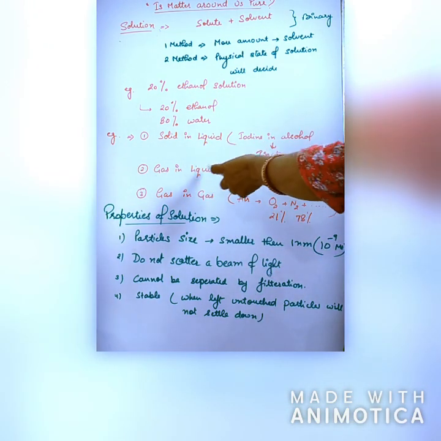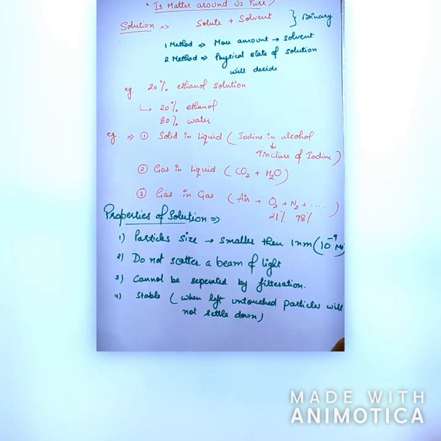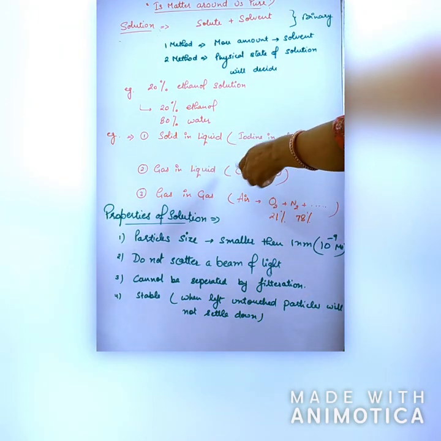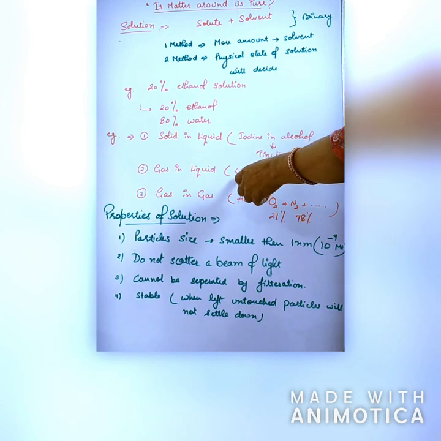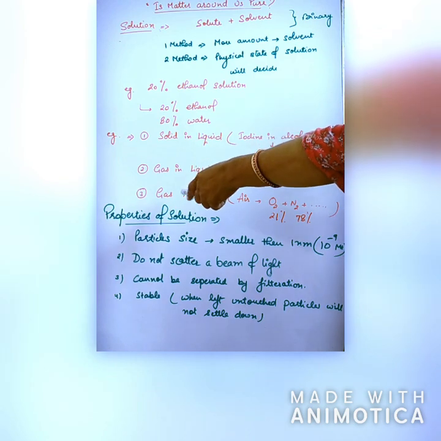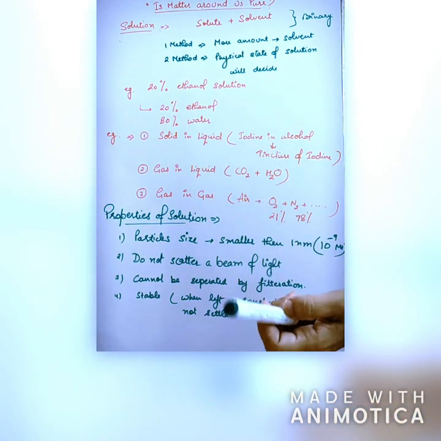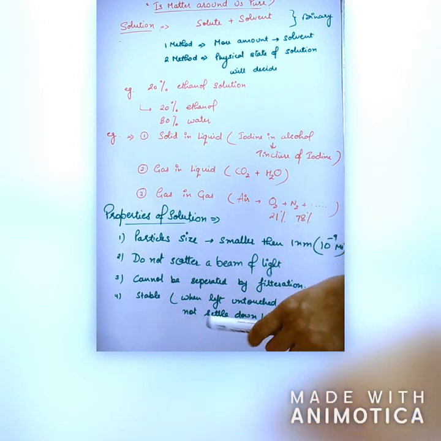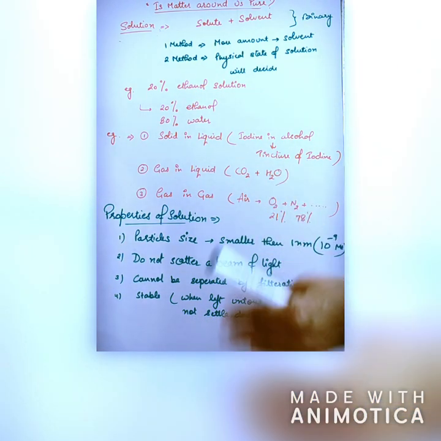Second case, gas in liquid. Have you seen aerated drinks, that means cold drinks and soda water? Yes, there carbon dioxide is present as a solute and water as solvent. So for gas in liquid, you can write the example of soda water, where CO2 will act as a solute and water will behave as a solvent. One more example I have written: gas in gas. A very common example you can take is air, and air is a combination of a number of gases.